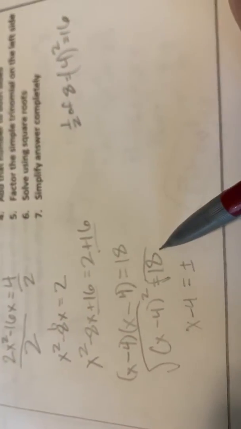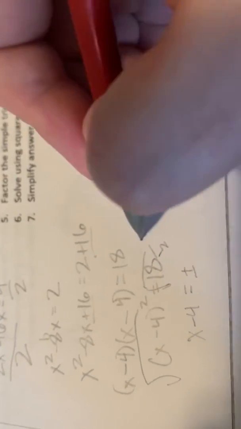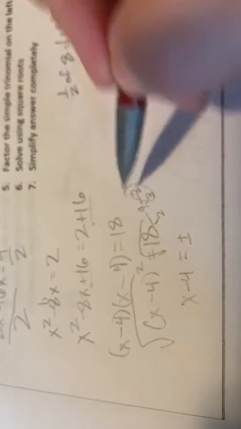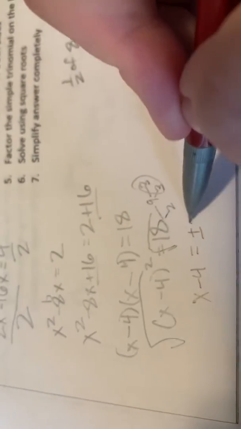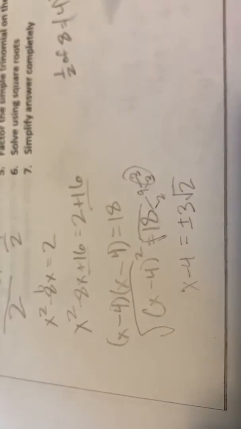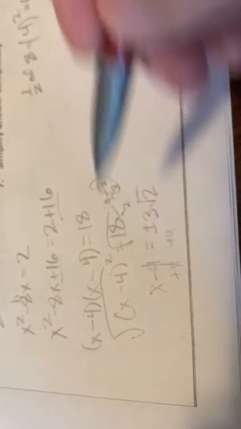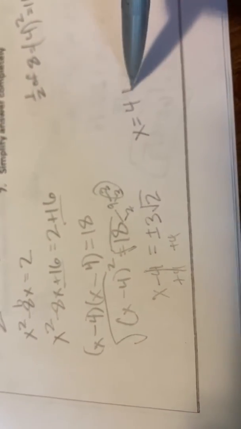Okay, can I break 18 down at all into a factor tree? Well, I know I can at least take out 2 because it's even. Oh, I know I can break down 9 because it's 3 times 3. Oh, yep, there are 2 numbers. So a 3 can escape and a 2 is left inside. And then I add the 4 and I put it in front of the plus or minus.